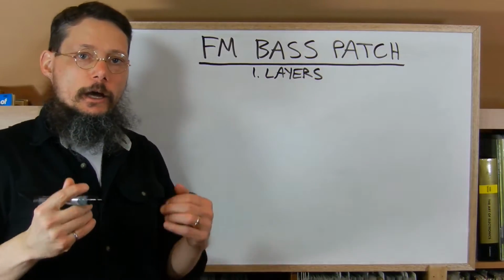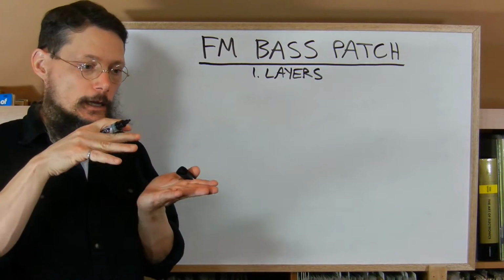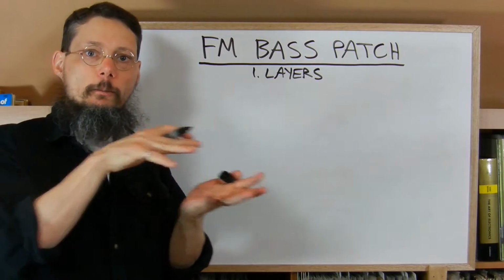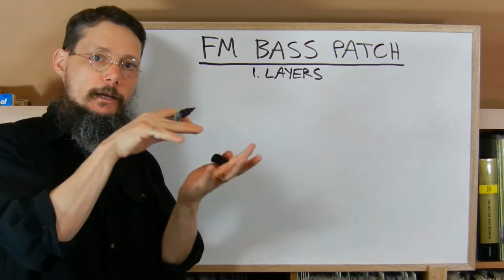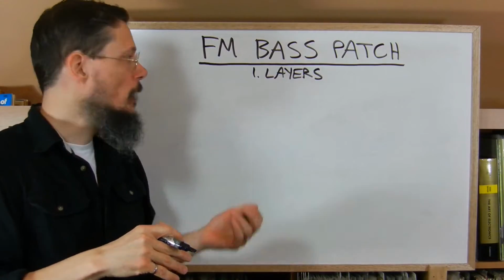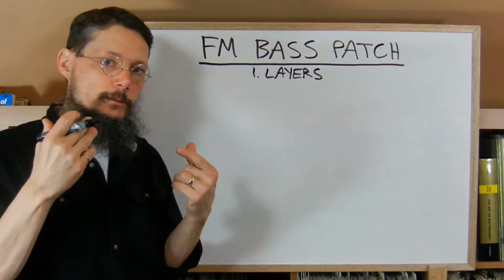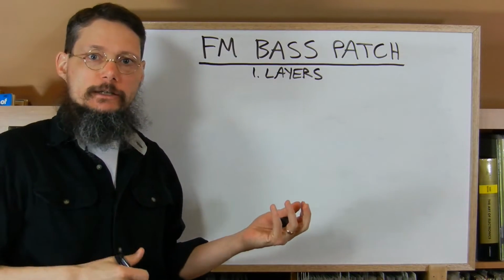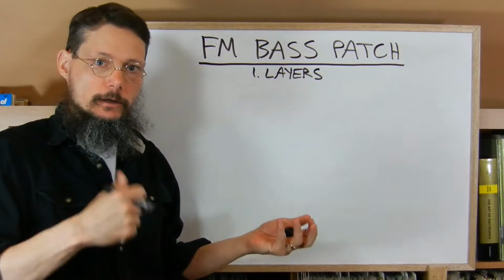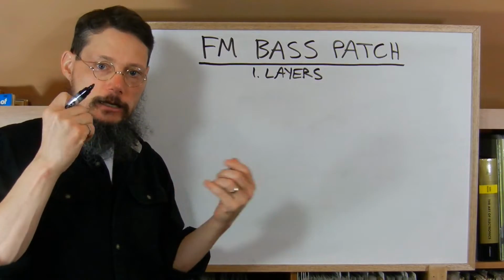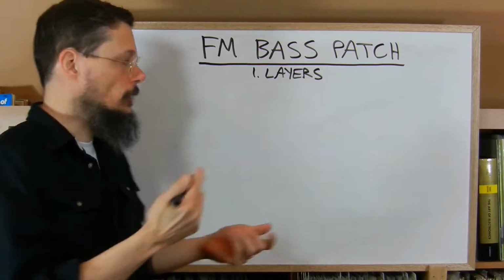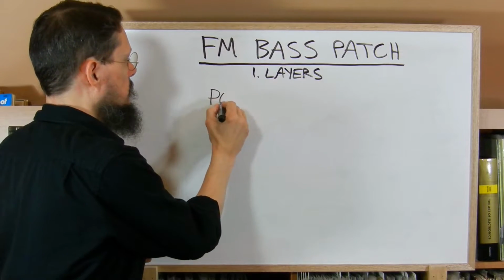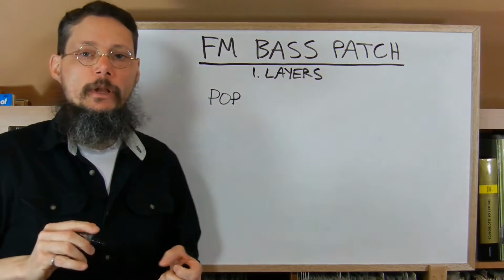I like to think of the sound that I'm programming like it's made up of multiple layers, like multiple samples, all being played in parallel at the same time. So with a bass sound, usually the beginning is some sort of a percussive pop or a chiff, like with a bass guitar. If you strike the string with your thumb, there's that initial popping attack sound. So I'll just call the first layer pop.